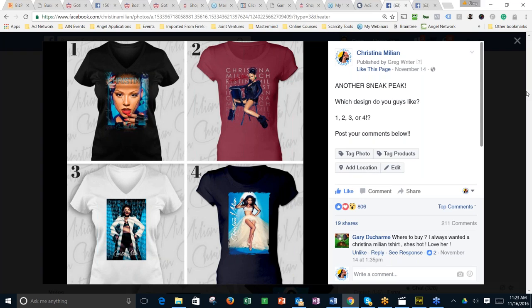Okay, so now this one, I'll critique it real quick because I had my daughter do this. My daughter Candace does social media for us, and she put this together. Critiquing her, I'm like, Candace, we have 2 blacks, a red, and a white shirt. We don't get good data this way. We need to do the same shirt with 4 different designs. And once we pick the design that wins, then we can put that design on a white shirt or a red shirt, but not a different style.